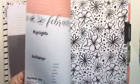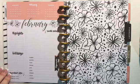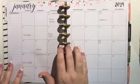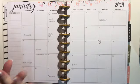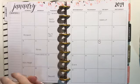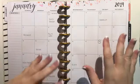And that's it. And then I plan on repeating that throughout the year with this planner. So I do plan on going back and adding some color. Probably not a ton, because it is more of like a budget functional. I know they've got budgeting stickers out there, and I may look into that, but for right now I just wanted to get it set up because the 1st is tomorrow for me, and I wanted to make sure that I had the organization that I wanted to move forward in the year.